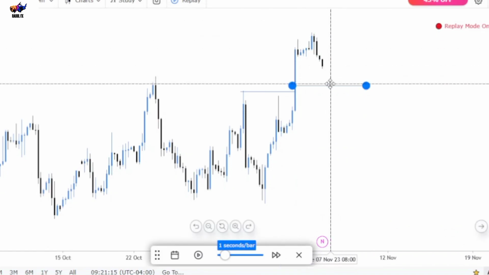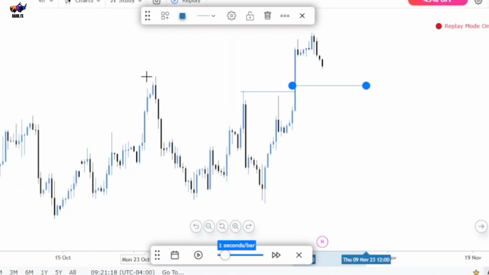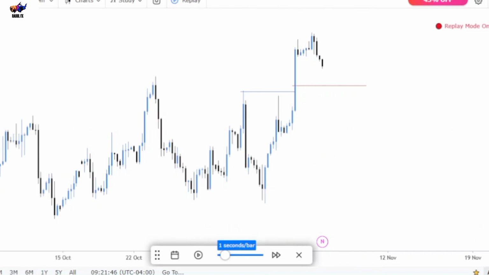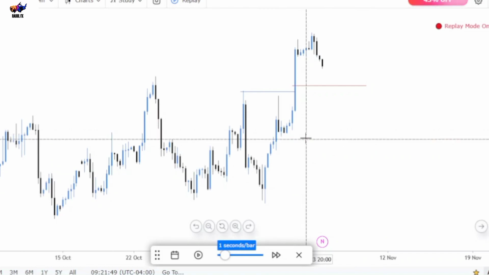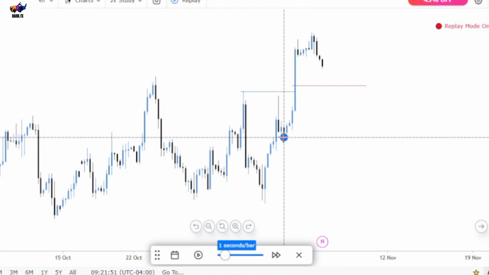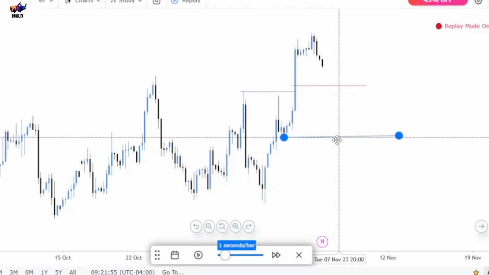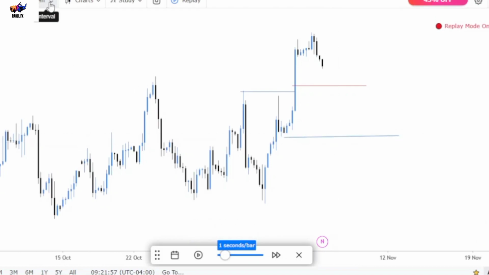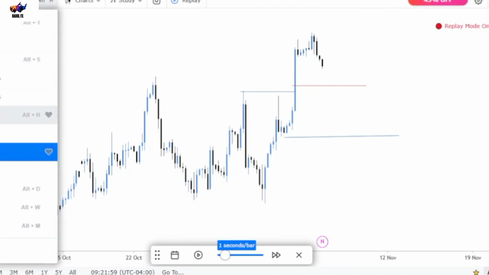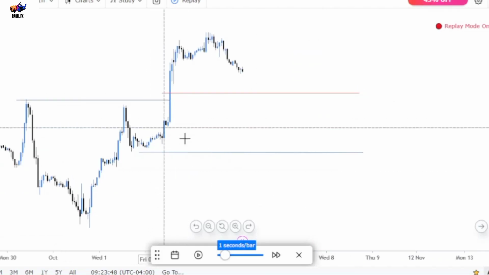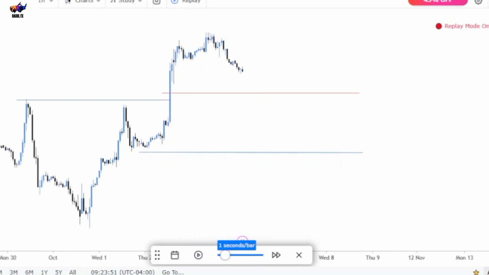Let me change this to red so it's more visible. Now that's what we have. So what do we want to do? Remember, this is where our price swing starts from, right? So these are premium, these are discount. We drop into the 1 hour, right here. So into the 1 hour, I want to mark our PDRAs below our 50% level.